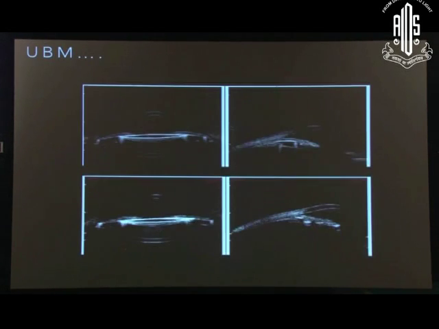Finally, we decided to do a UBM. And what did we see? The IOL was placed so far anteriorly. You look at the sulcus fixated IOL. If you remember the pictures I showed you earlier, both eyes, the IOL was placed so far anteriorly that even one drop of dilation was causing the iris to slip off the optic edge.